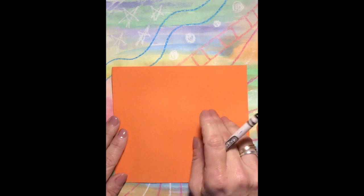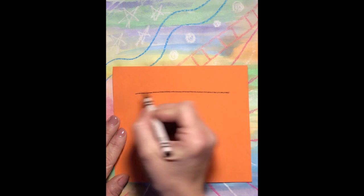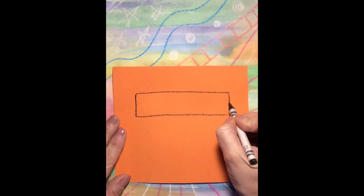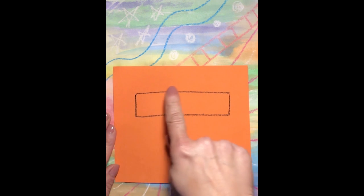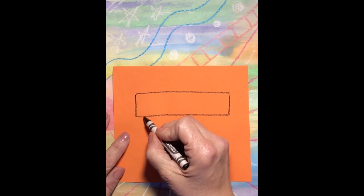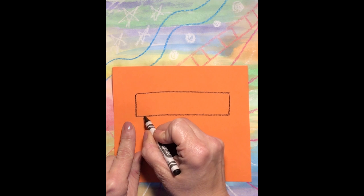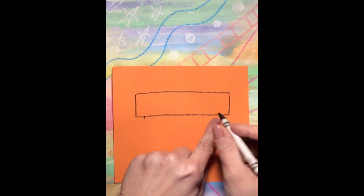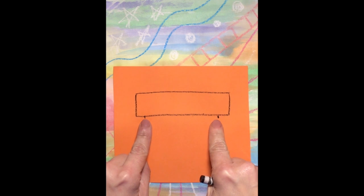So once you have your piece picked out, at the top of your paper, you're going to draw a long, skinny rectangle. That can be the lip of the pot for our plant. So once you have your long, skinny rectangle drawn, we're going to go in a little bit, and put a little mark here. And then on the other side, we're going to go in a little bit, and put a little mark here. We're going to use those as our guide marks for how big we want our pot to be.